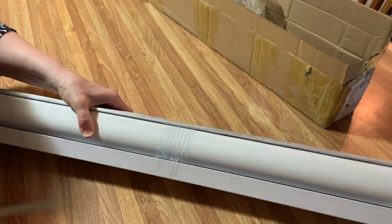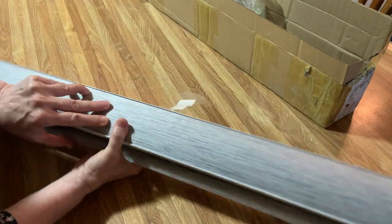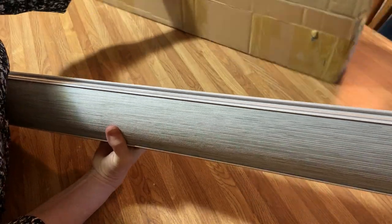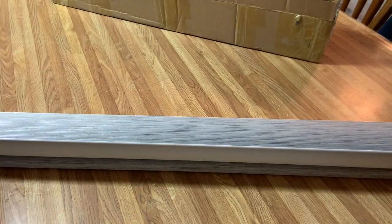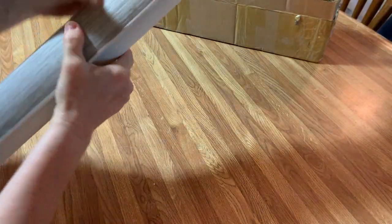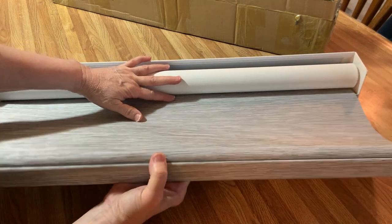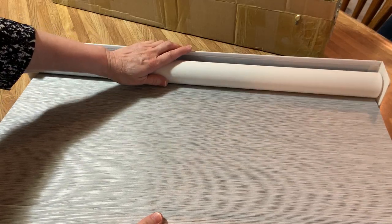Let's get this open. This is so pretty! There's the top of it — this is going to look super nice. Look at that color — oh my gosh! And there's the bottom. I love the way the bottom of it is covered — that is so professional. It just looks beautiful. It looks like I'm in a wealthy hotel or something.